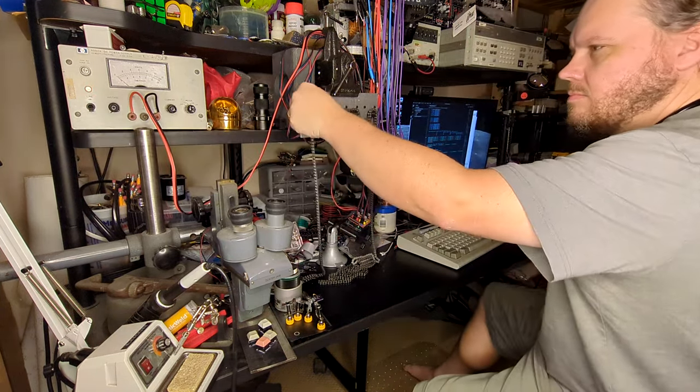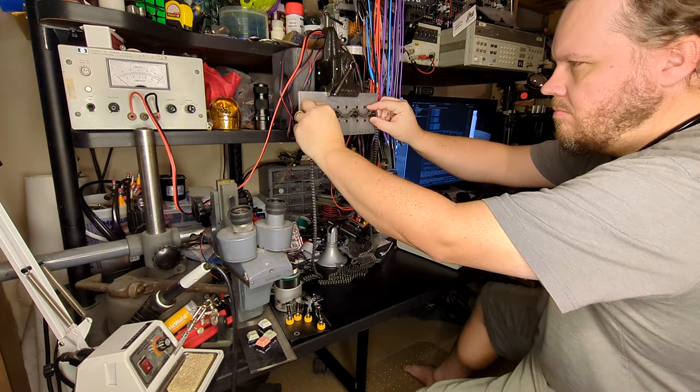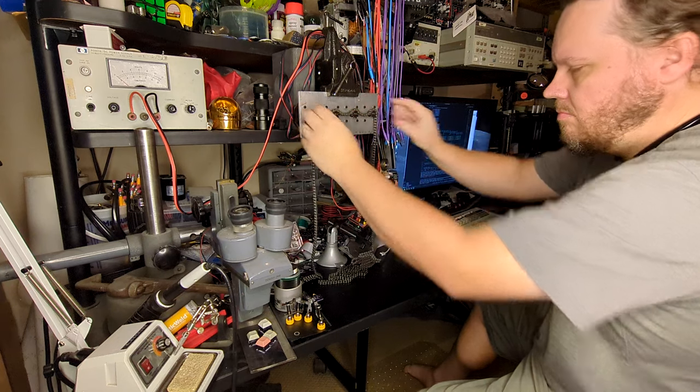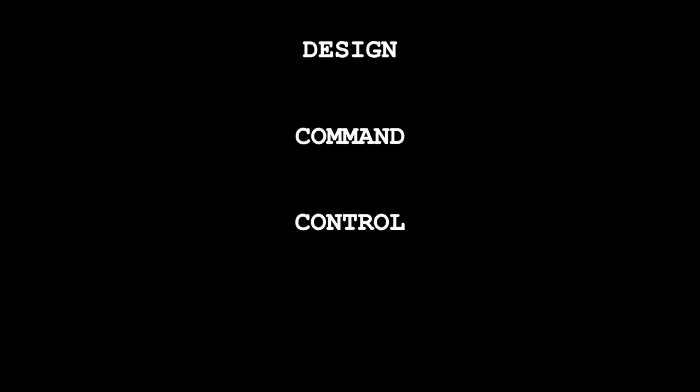Remember, it always has to be reset to a known position between runs. In this case, that means removing any chain from between the motors, leaving it drooping down just slightly between each one. I broke the coding problem down into three realms: design, command, and control.